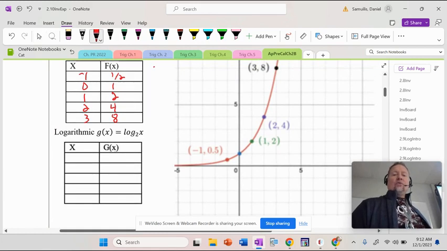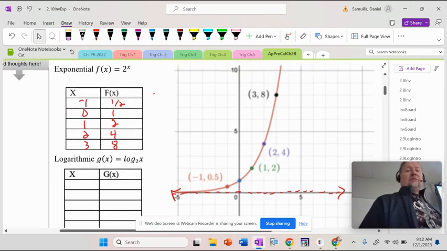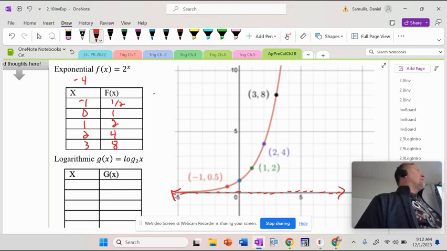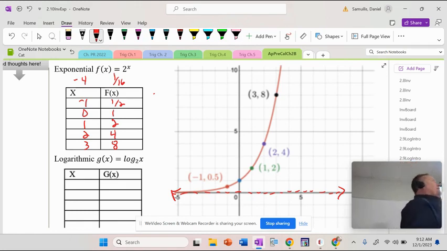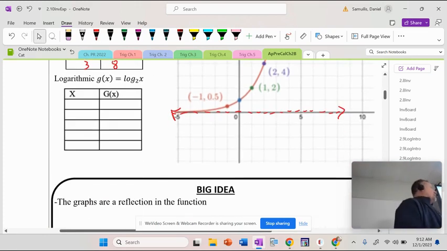And then I told you in that section for exponentials, this could never be 0 as an output value. You can keep plugging in negatives. If I plugged in like -4, that'd be 2 to the 4th is 16, but then flip. That's still not 0. Even if I plugged in a -1,000,000, 2 to the -1,000,000 is 1 over 2 to the million, which is almost 0, but not quite. So what do humans do? They draw an asymptote to show that boundary behavior, that it's never going to get there.